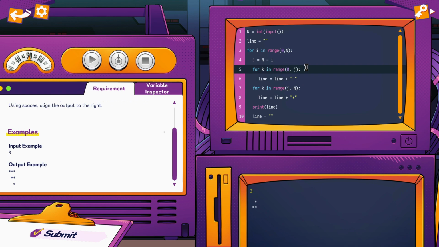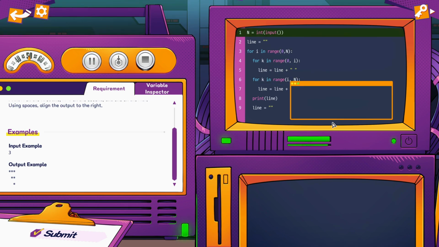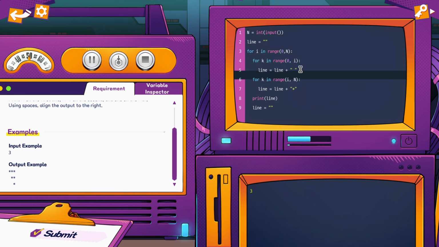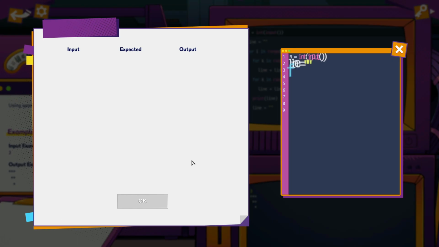So maybe I don't need that. I can just say, okay, here and here. Okay, 1, 2, 3. 1, 2. Okay, let's submit that.